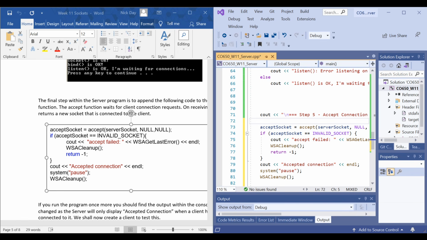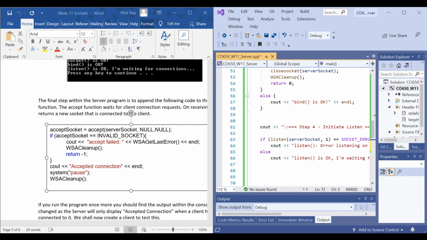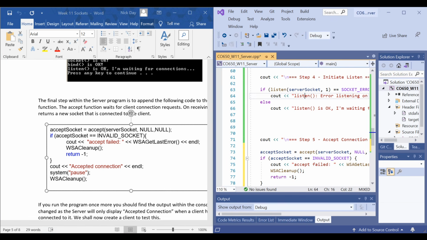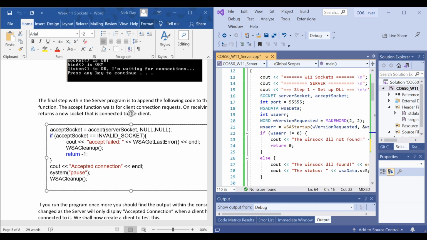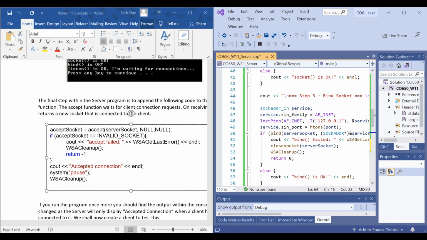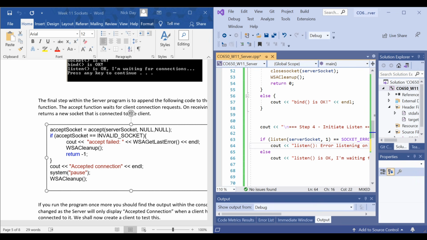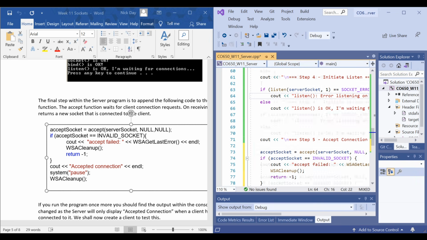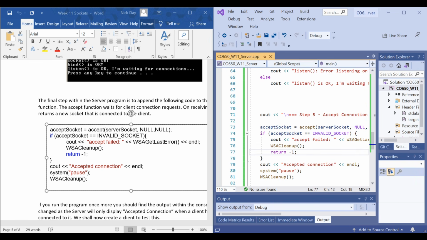connection to happen. So let's just check that we are going to create an accept socket. Maybe we did that up above. Oh yeah, there we go. We've got both there. So we've got a server socket, which will maintain the listening. And then we've got the accept socket, which we want to then accept once we get confirmation from the client.